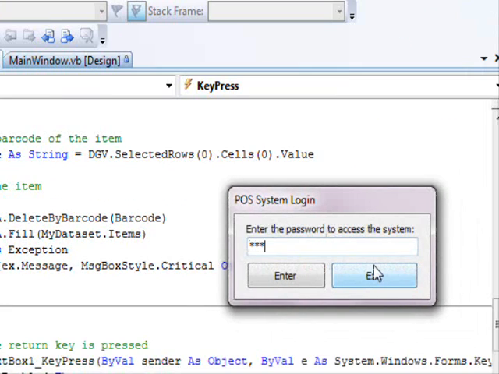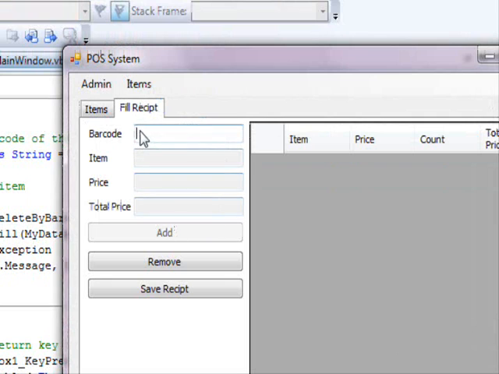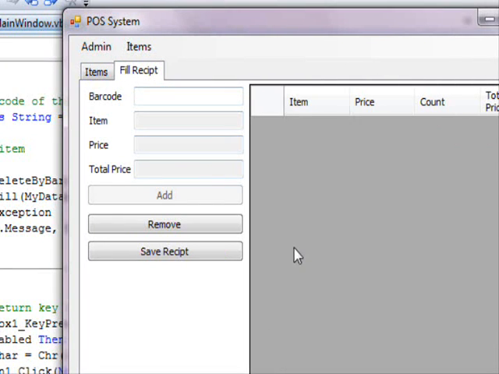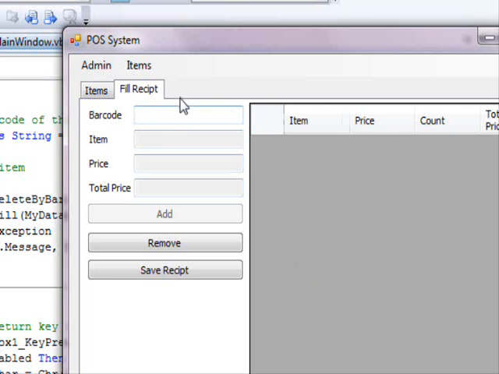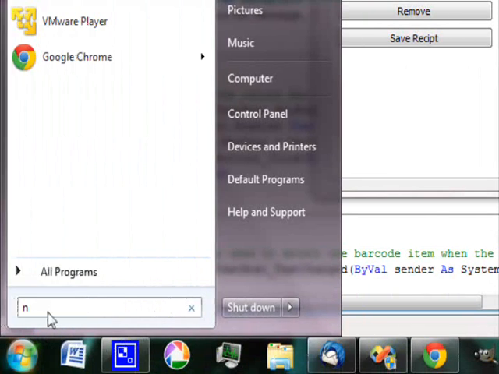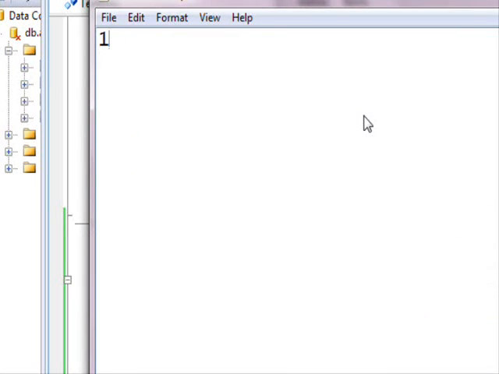Let me run this, and 1, 2, 3, enter. There we go. For a receipt, I'm gonna wait a minute. I'm gonna put, what was it? It was 1. Enter. So you can see here I am. Okay, so I'm gonna run now notepad. There we go. 1, enter.